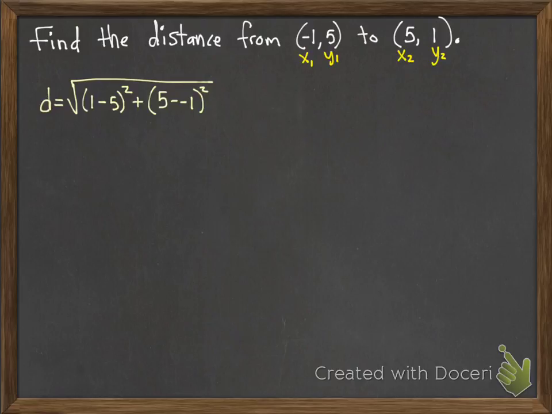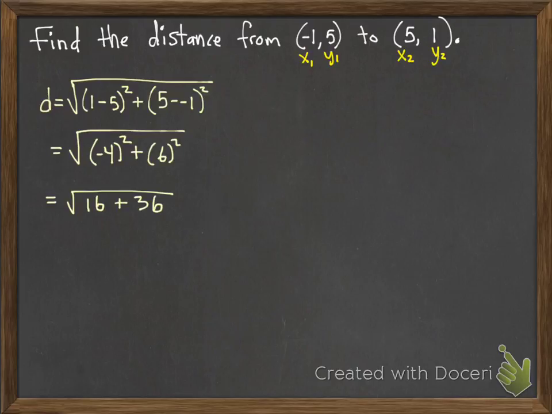inside that formula. We use the order of operations to first subtract inside the parentheses, then square those numbers. Remember, a negative number squared should always be positive, since a negative times a negative is positive. Don't forget the parentheses in your calculator. Then we add those two together and we get a square root of 52.